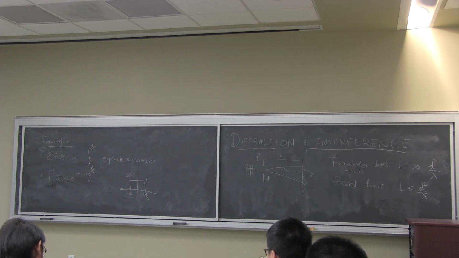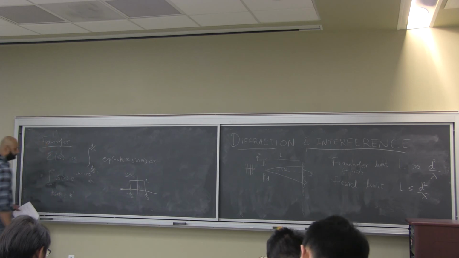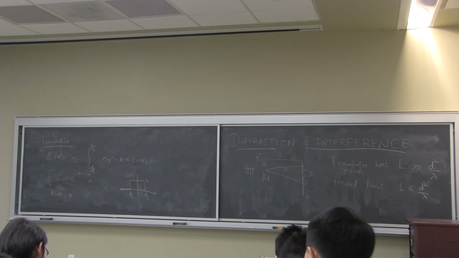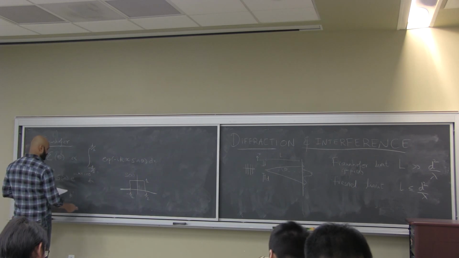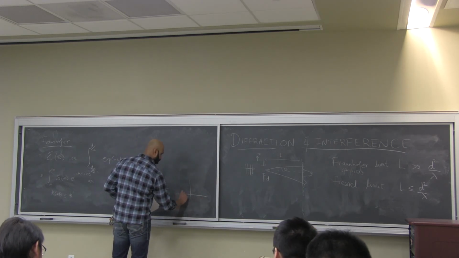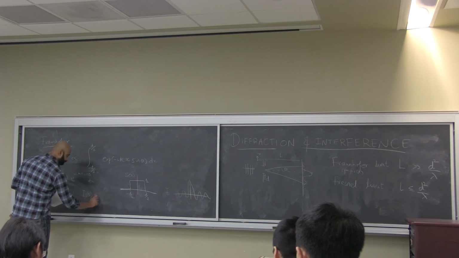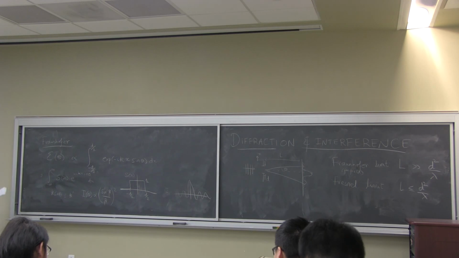And if I call k sine theta now some k prime, for example, then you immediately see that this is just like a Fourier transform of the boxcar function for this slit. That can immediately be integrated, but in this case we know that the Fourier transform of this is a sinc function. Then of course to calculate the intensity we square it, so I of theta is proportional to sine beta over beta, whole squared.